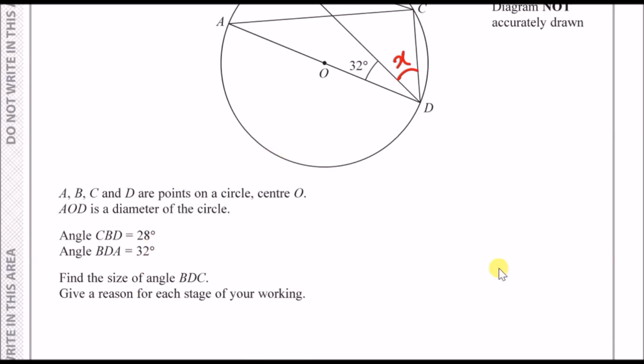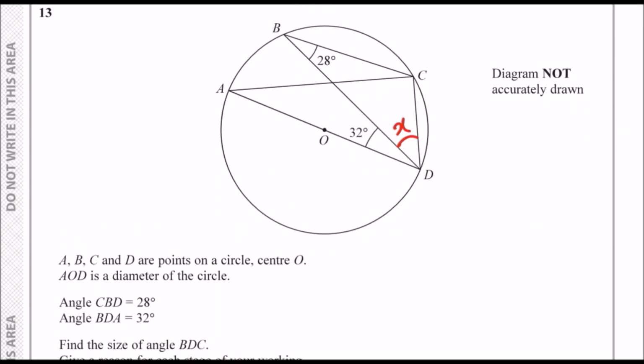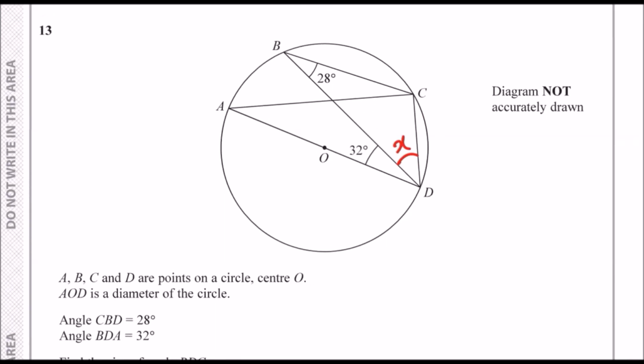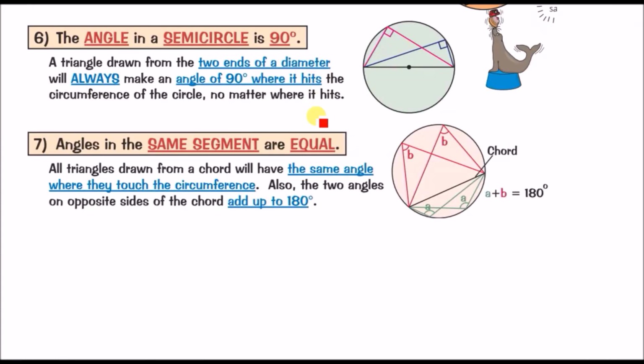Also, give a reason for each stage you're working. Alright, so for this kind of question, before we even look at it, it's probably important to know what kind of properties we're looking at, yeah? Now, these are the ones that I personally recommend. So, flicking on this page, we're looking at these two shapes, guys, yeah?